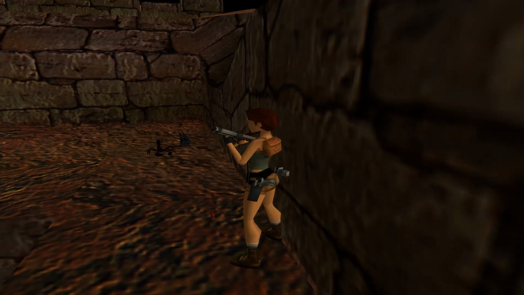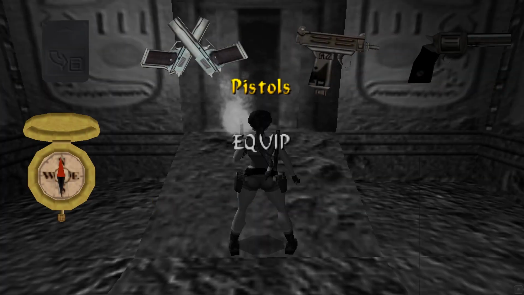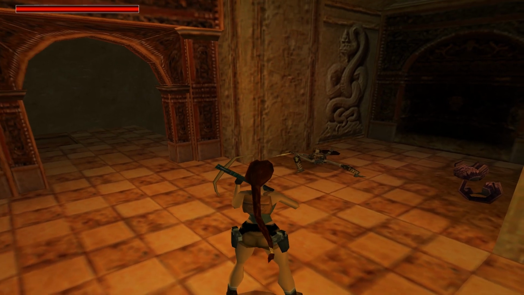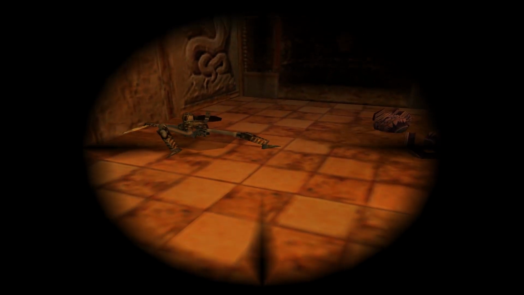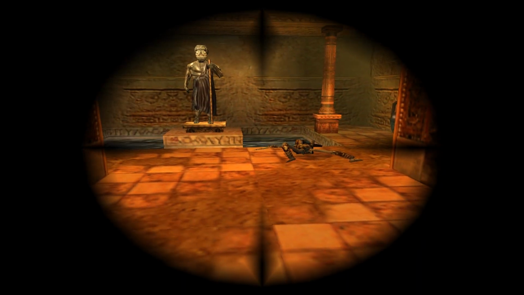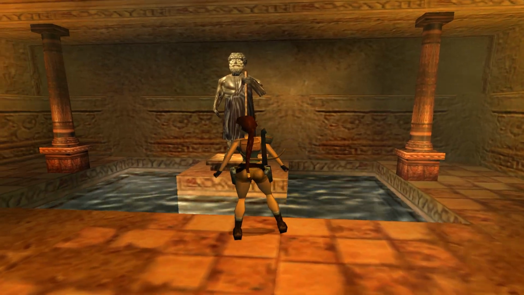Lara's weapon count has dropped from 8 to 6, with one new inclusion in the crossbow. The missing harpoon gun and rocket launcher aren't really missed since some of the other weapons now sport multiple types of ammunition. The crossbow, for instance, can fire standard bolts, poison arrows, and explosive arrows, making it a far more effective and versatile weapon than the rocket launcher or grenade launcher ever were.